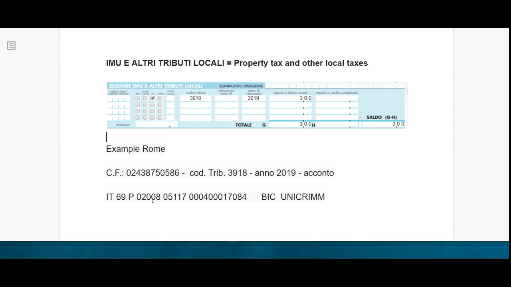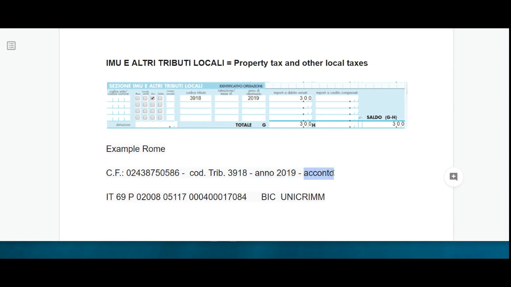But it doesn't matter because we have the bank coordinates of the city of Rome, of course. And here you have to put the fiscal code, the codice tributo, which is 3918, the year of the tax, and the amount of money you have to pay for this property tax.